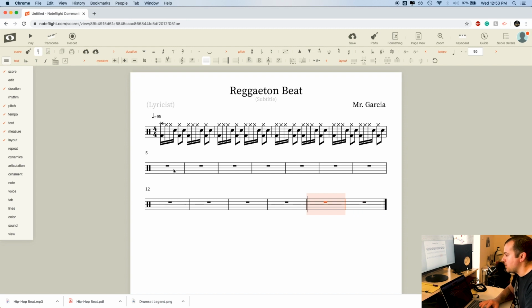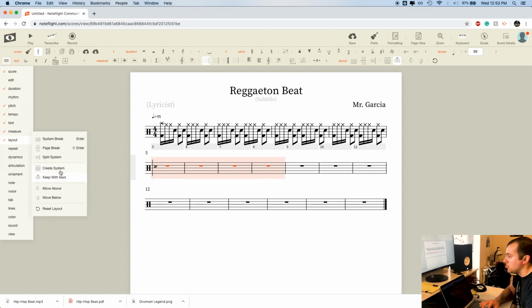And the same thing, I want to select 4 and then set them up for a maximum of 4 bars in one system.